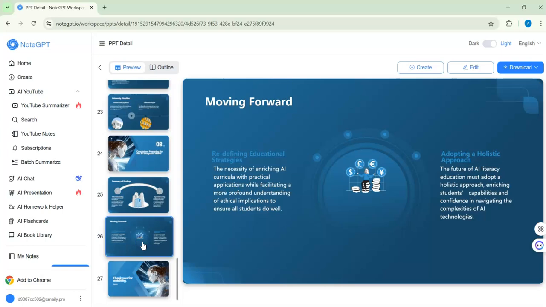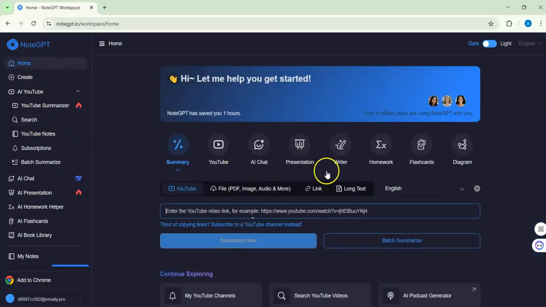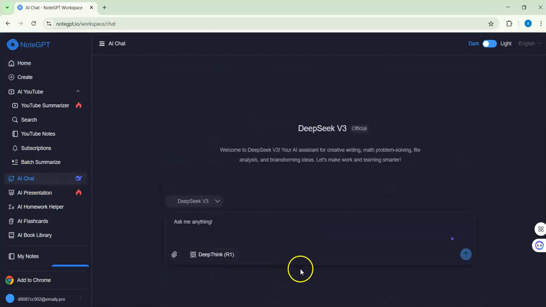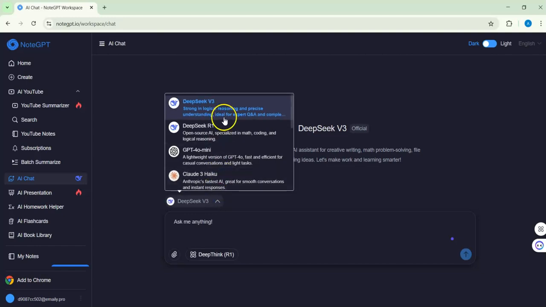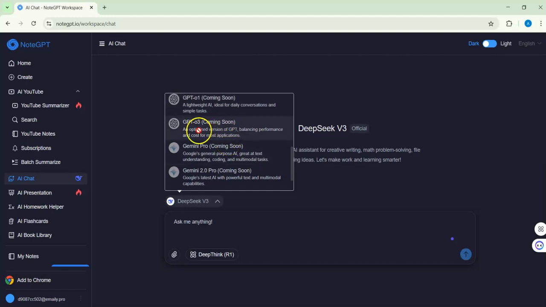I believe it can be useful, and you can go here and you can make edits, and you can also do another create. Here you can go for the dark mode. You need just to explore. Here if you go home, you can ask the AI, or you can just go here AI chat, and we will see what's the mood. This is the mood. Oh, we have different moods, so you can ask any of those moods, but some of them are coming soon.